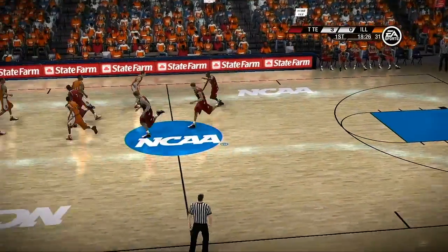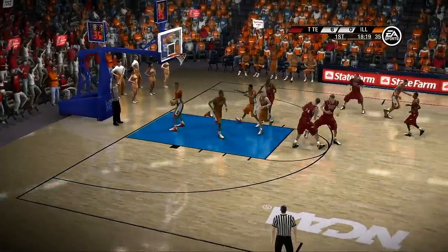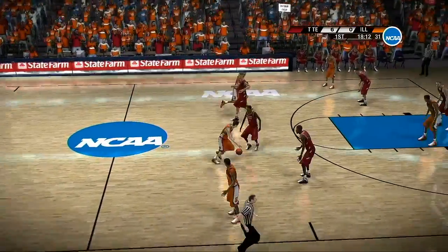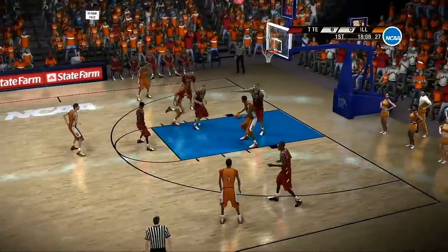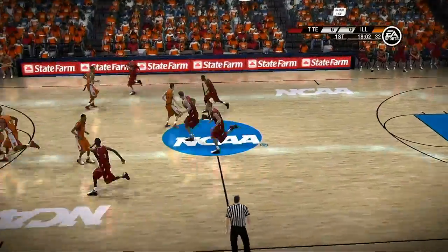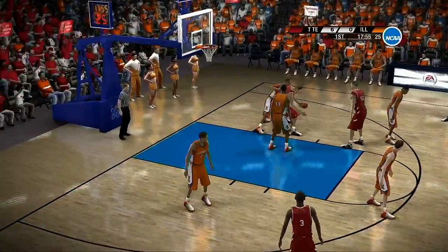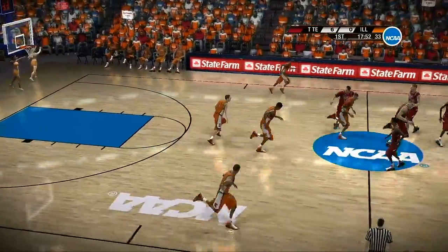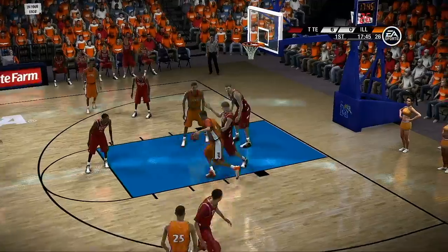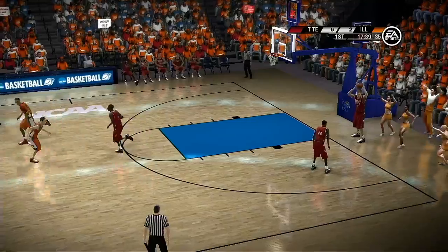Hey, a few more of those and he may have lined up on the bench. Showing great patience as he waits for the reset of the offense. Pull-up jumper from way out. Number 55 in the paint, his shot blocked from behind — he set him up nicely. Here's the big man with the drop step. He does a phenomenal job getting post position, good angle and then the drop step.